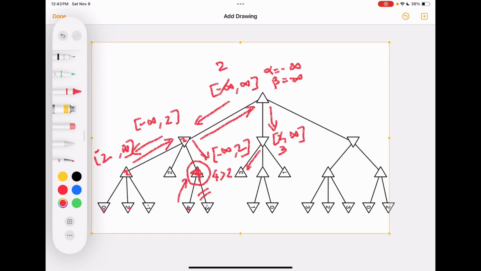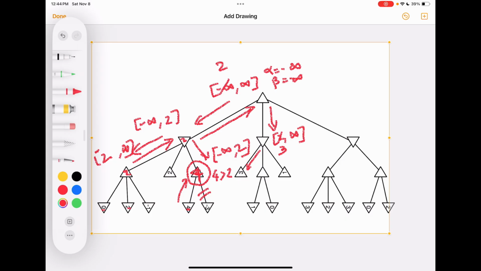Okay, so when I come down here, my interval gets passed down as 3 infinity, right? So let's see. This is coming down. It's a max node.